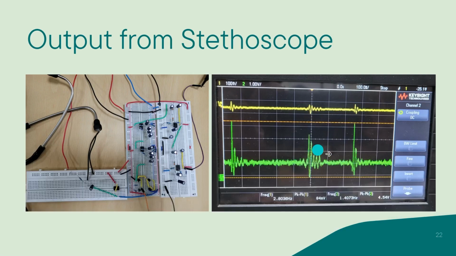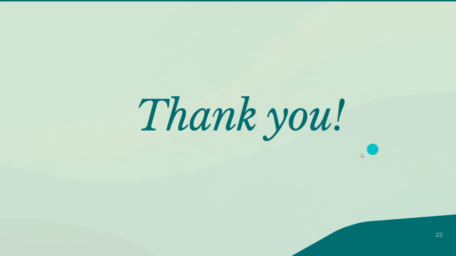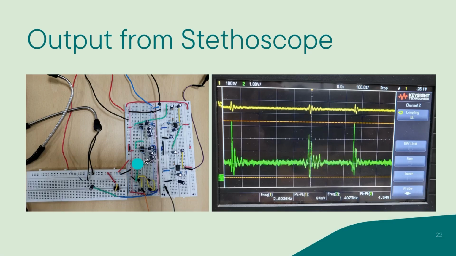So in conclusion, our project aimed to implement the digital stethoscope using analog circuitry. We have successfully implemented a preamplifier and a filter block, and combined them to create a fourth order bandpass filter. We were able to overcome the challenges we faced and propose improvements to further enhance the performance of our digital stethoscope. And thank you for your attention.